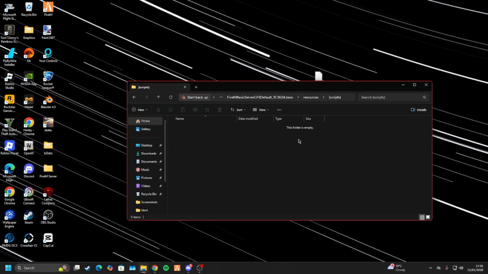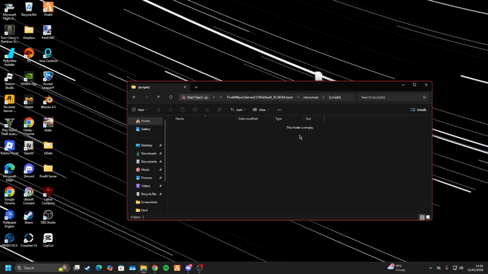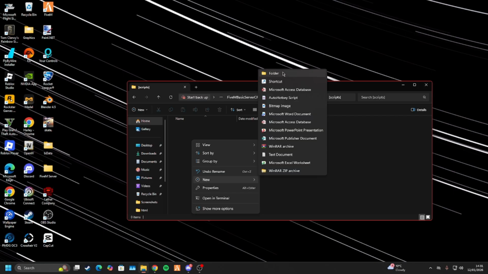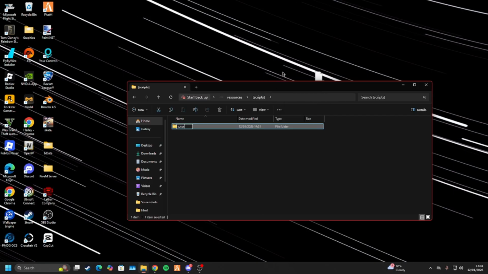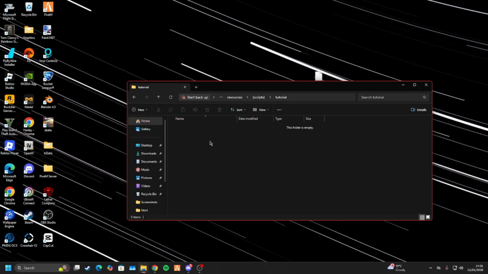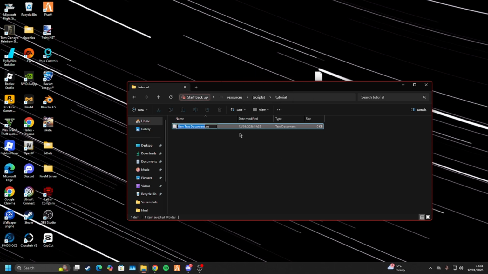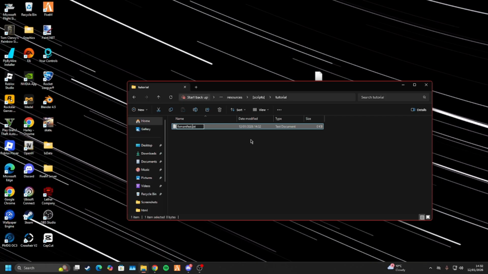You can rename your scripts, so it's nice and easy to navigate around, and it just looks nicer. So this is where we're going to make our scripts. In here, I'm just going to call this, I don't know, tutorial. This is going to be where all of the config of the script will be. So inside this folder, we're going to go again, and we're going to left click, new text document, and we're going to call it fxmanifest. Instead of .txt, we're going to put .lua.